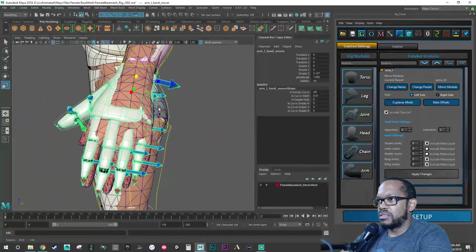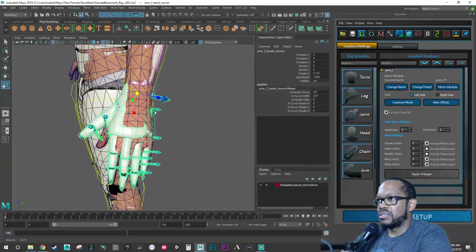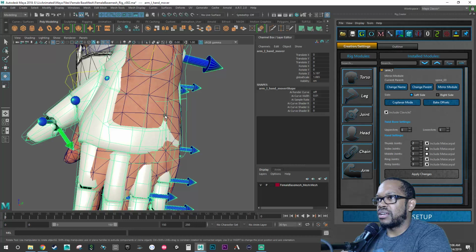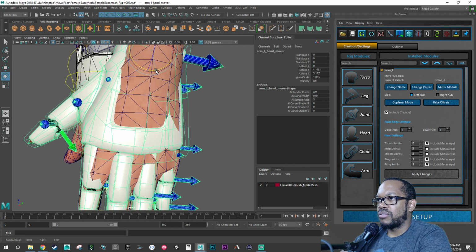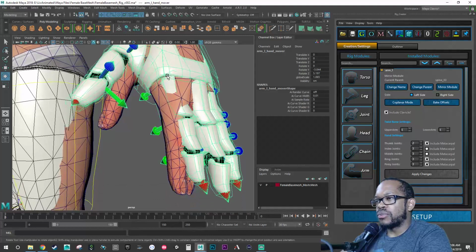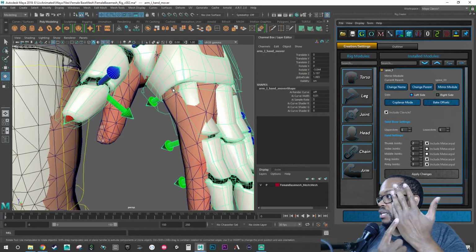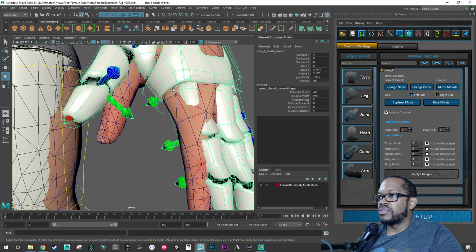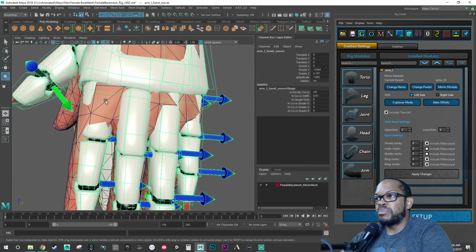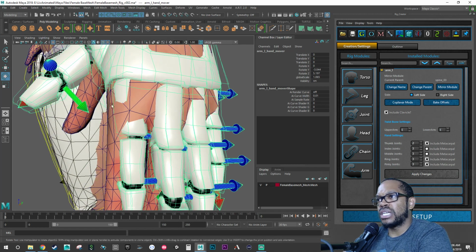So let's look at where the placement is. That looks pretty good. I'm just trying to size up where the hand is right now. Let's rotate it a little bit back on the Y axis. Now what I'm looking for is that joint that I was telling you about, which is down off in the hand, as opposed to people putting it right here. You see how much you lose? You lose so much when people put the joint right here because they think this is where the hand joint goes because of the webbing of the hands. It actually goes down off into the palm, the back of the palm a little bit more. So that would be this area. That looks pretty good of where it would be for the rotation.